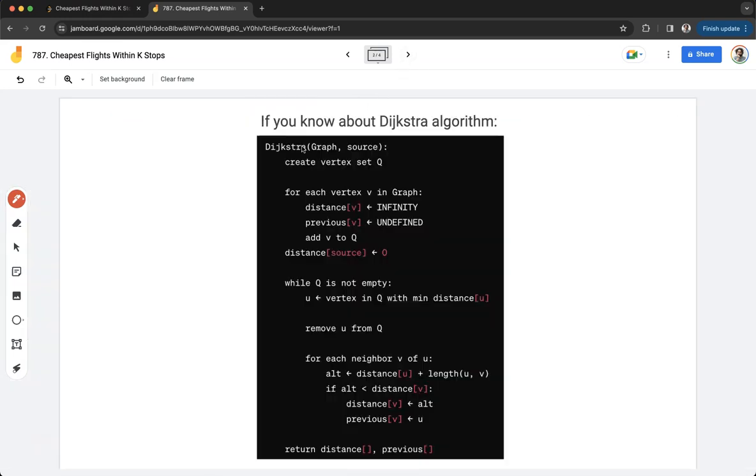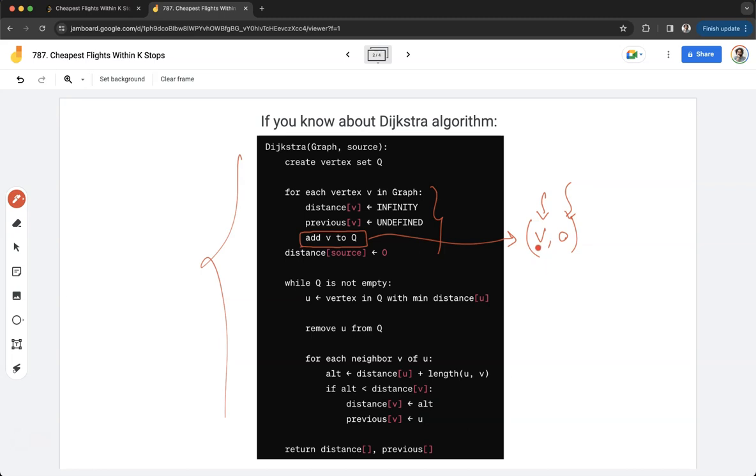So the next algorithm is Dijkstra. This is again the classic Dijkstra algorithm. Again here, you are not considering the number of stops. You can add that. If we look at this code, here we are adding the nodes to the queue. So here, instead of adding v to the queue, we should add v and 0, for example. v is the node and 0 is the number of stops that have been taken so far to arrive at v.